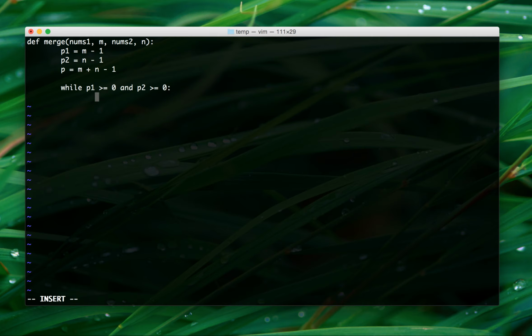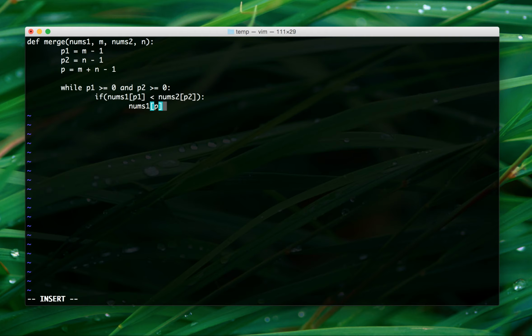If nums1 at p1 is less than nums2 at p2, then nums2 at p2 is bigger, so using my insertion pointer I'm going to insert it there. In Java we did p minus minus, but Python doesn't have that, so we're going to write one more statement.